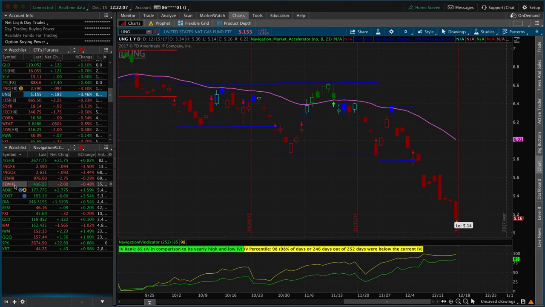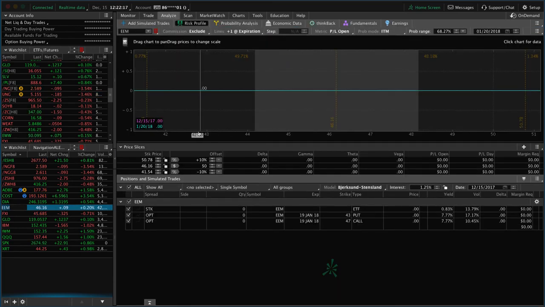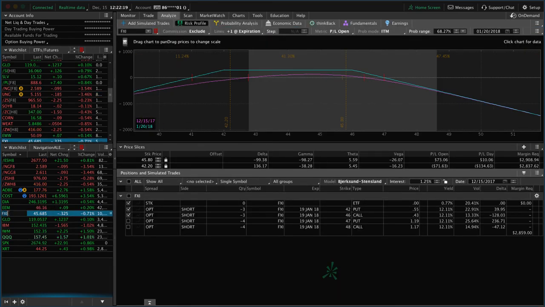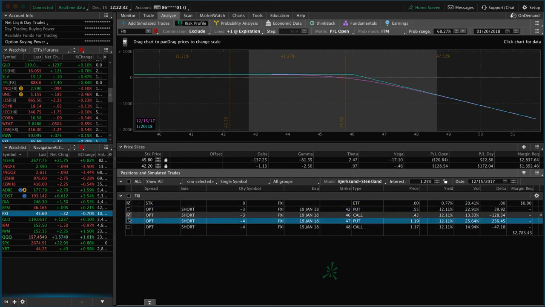I went over soybeans, wheat, Adobe, Costco, DIA, EEM. It's the one we took off, right? Yep. FXI, so this is one. We've got two positions on in FXI. One is a strangle that's hanging out near its upper range here. If we get a little bit of down movement, we'll be able to book a winner in FXI. So we'll look at that early next week.